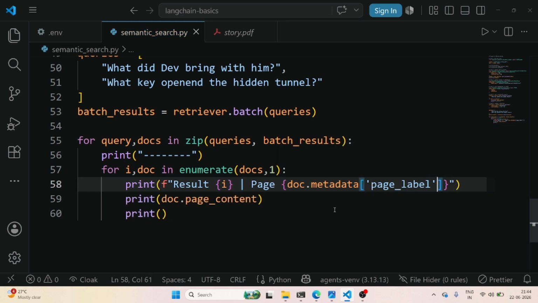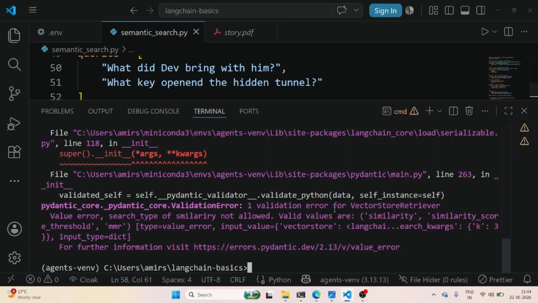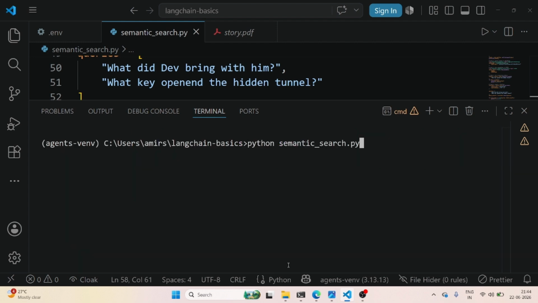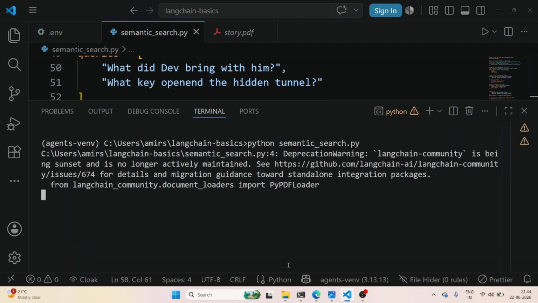Now let's see if there are still some errors remaining. I'll clear this out and then I'll rerun this and let's see now what error I get.